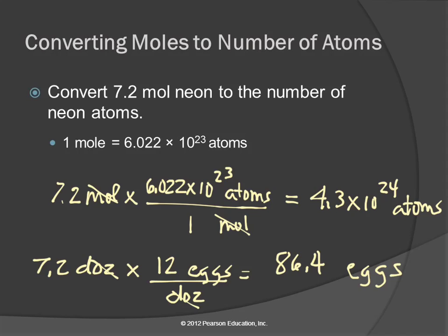When we're doing conversions between moles and number of atoms, if you end up with less than 1 atom, you did something wrong. Okay? You could have part of an egg, right? You could take an egg and break it and divide it up. You can't divide up an atom. Atoms are the smallest pieces that are that particular element. You can't just cut them in half. So we're always going to have more than 1 atom. So when you calculate the number of atoms in a certain number of moles, it should be a ginormous number. If it's a really, really tiny number, if you've got a negative exponent here, you've got something upside down.